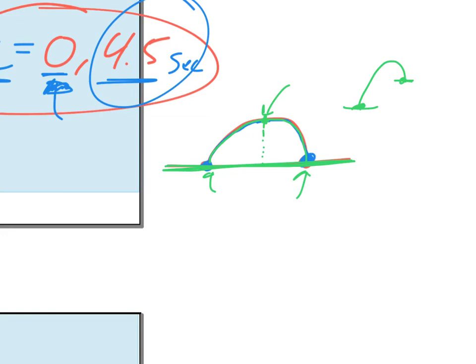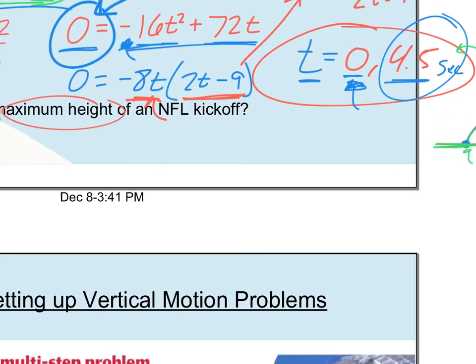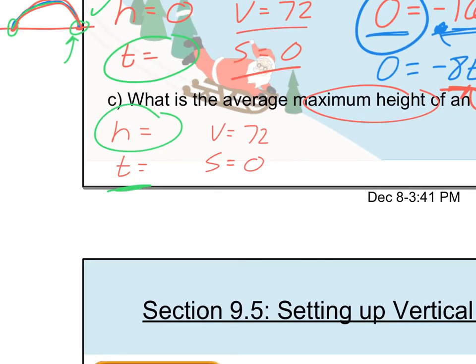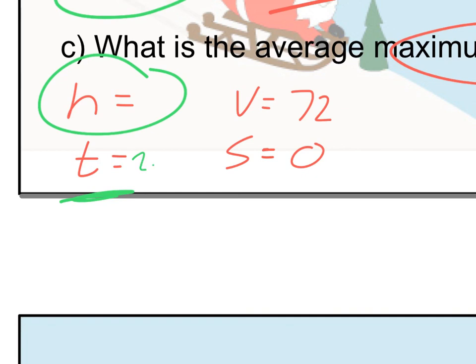And so we have to use a little bit of the information before, but we know that the hang time of the ball was 4.5 seconds. So in this case, the max height that we want, the time we want, that's going to occur at half of that, which is 2.25 seconds. So using a little bit of info from the previous problem, that's the time that we're going to plug in for t so that we can find the height at 2.25 seconds.